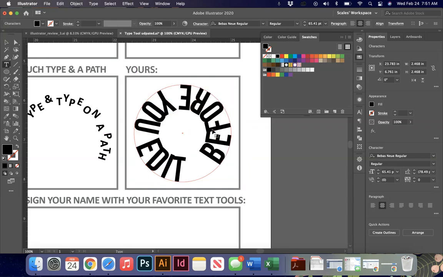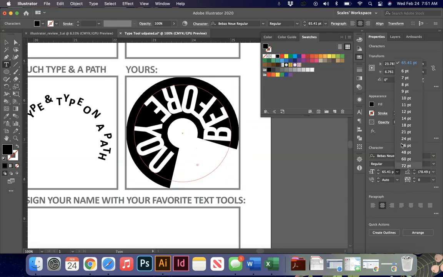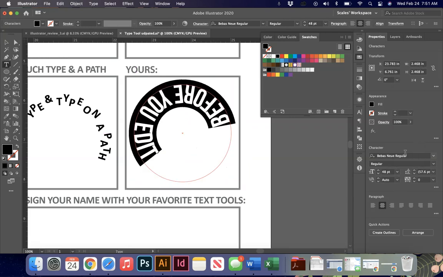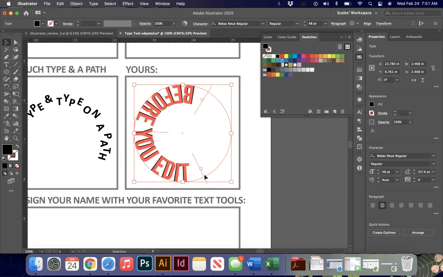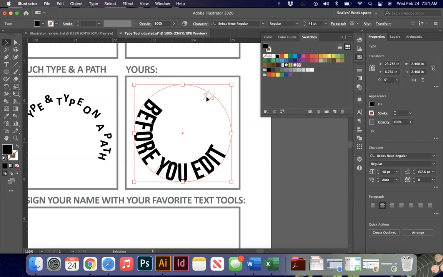Okay. I'm going to just scale this down so you guys can see a little bit better. And rotate. Okay. Just want to be able to see what I'm reading here. Remember, when that thing kind of pops up, you just have to go back to your selection tool. There it is. When that thing pops up, you just have to hit V on your keyboard again to get back to your selection tool if you're editing a type on a path.